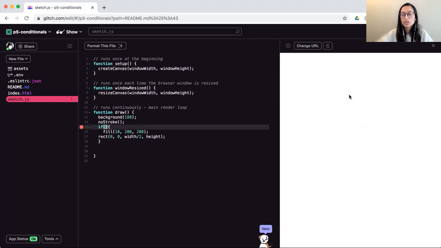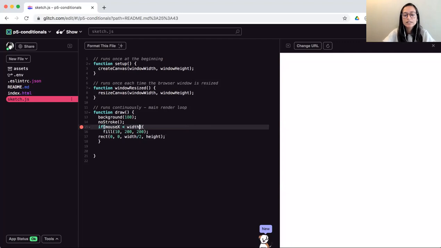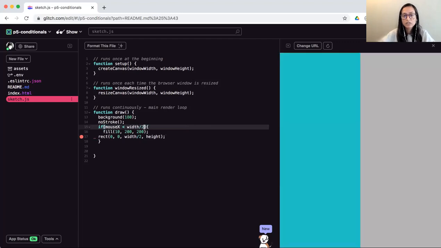Mouse's X position. Only then you're going to perform something. So let's just put in here exactly that. We know that mouseX is something that the p5 library already understands, right? Because that's the X position of the mouse. So if we say if mouseX is less than half of the width of the canvas, you are already doing this, right? So now you can already see, right?